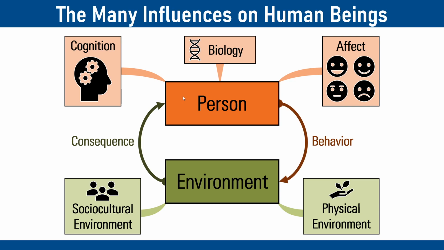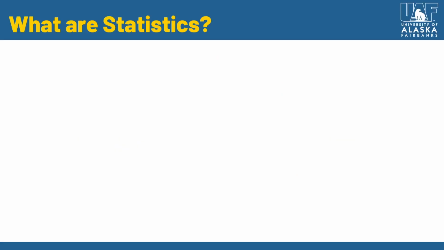And then within us, right, we have all these other things that can influence how we behave, how we think, how we feel, right? Our affect, our mood, which can be subject to internal things like our biology, if we're hungry, if we haven't slept well, right? Those types of things can be influenced by our environment too. Our cognition, right? So how we think about things, how we approach things, our biases, our past judgments or prejudices, right? All these different things that can influence us as individuals. So I wanted to mention that.